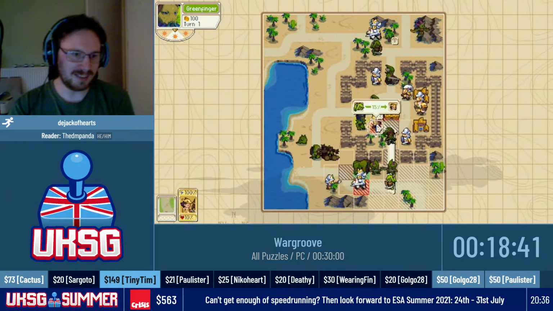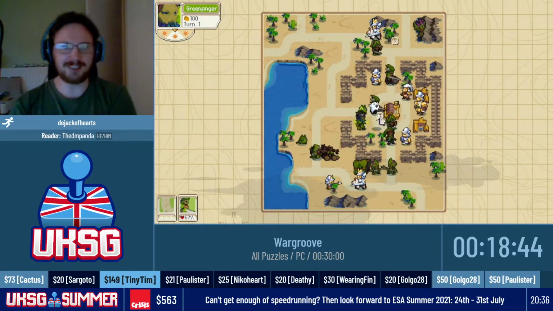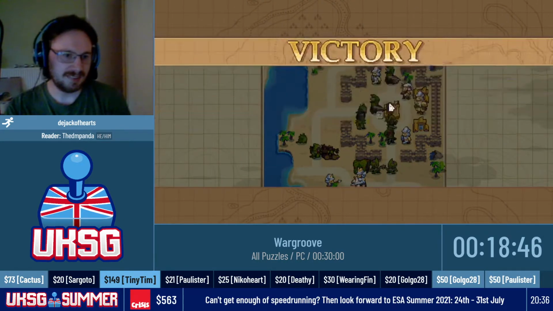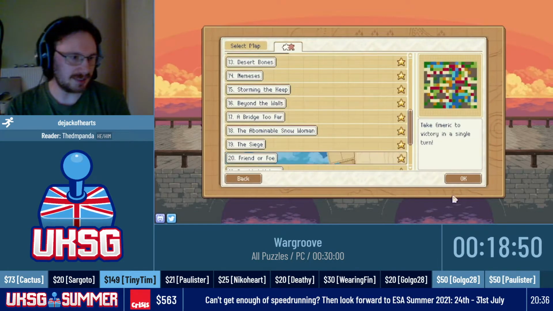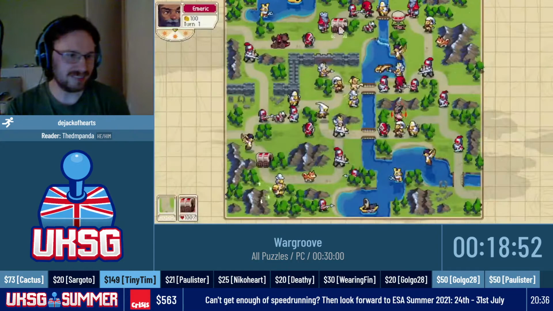Attack with Greenfinger, and our puny little soldier gets the final shot. Alright, so just 5 more to go. 5 more puzzles to go. Number 20, Friend or Foe. I love this one.